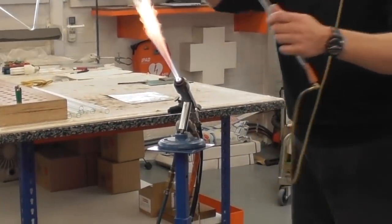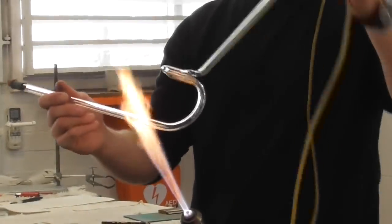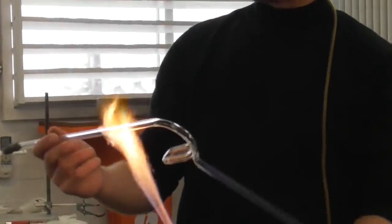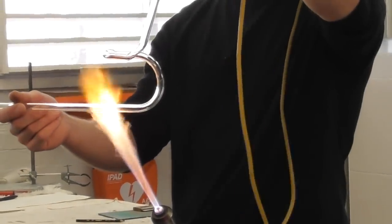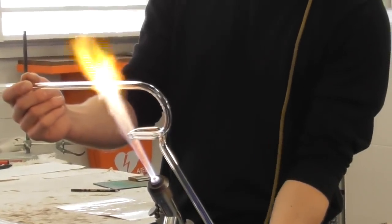And then because it's cooling down, the cold glass and the warm glass, the hot glass, could actually stress one another. So he's doing a process called annealing sometimes, where he's just holding the rod near the flame so that the cooler glass and the warm glass can equalize temperatures. That was quite important to do. And now we've got the next part of the R being bent. You can see, can't you? He's doing the back of it.